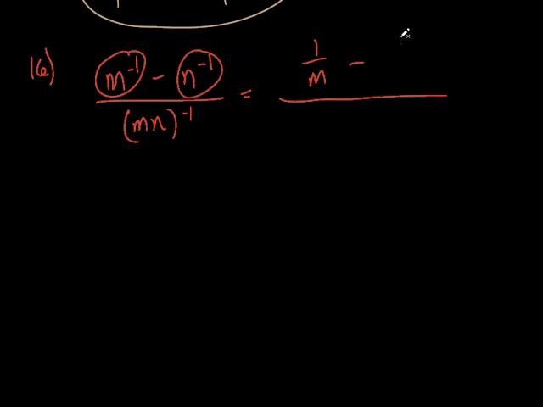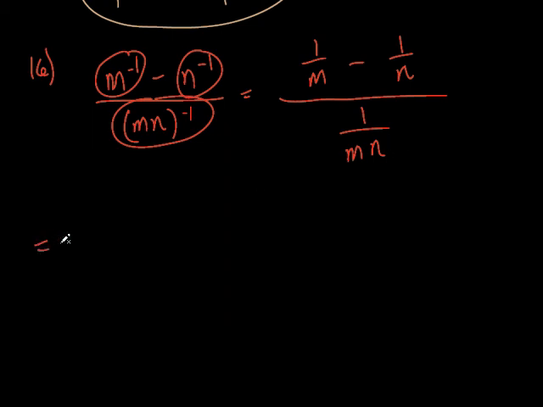Now, if that makes sense to you, then this makes sense to you. What's that going to be? It's going to be 1 over n. Got it? It's easy enough. And then let's do the same thing here. Let's not take this and flip it to the top, because I got a minus up here. I'm just going to rewrite this. Pretend nothing else is there, and that's the only thing that exists. How would I simplify that? I would write 1 over mn. That's your first step. That's a major step right there. It's not a difficult step, but it's a very, very important step that you do it like that.